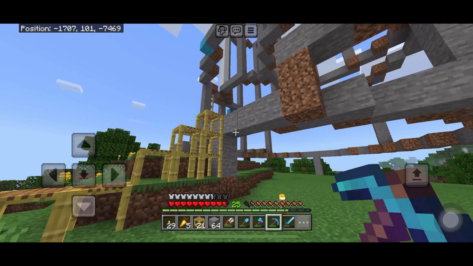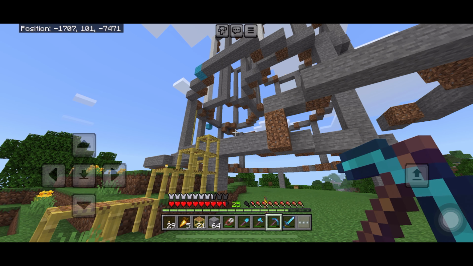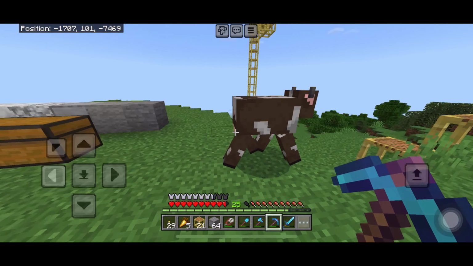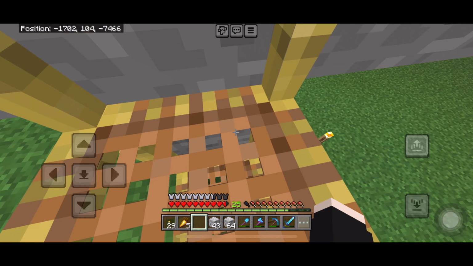For the walls of the first floor, I'm gonna use diorite. It might look tacky, but just always trust the process. Oh, hello there. Didn't know I was in your way. So I don't have enough diorite to fill all the walls, but I wanna see how it's gonna look. Why?